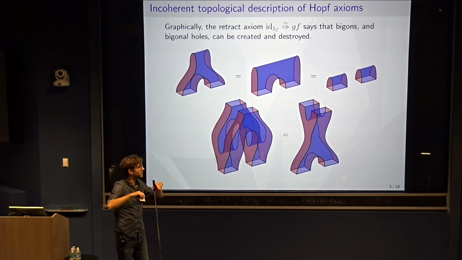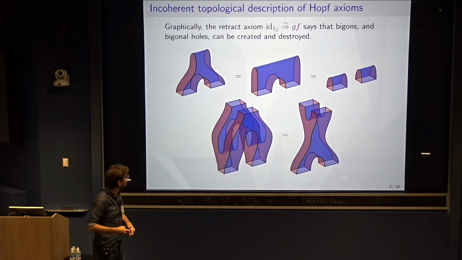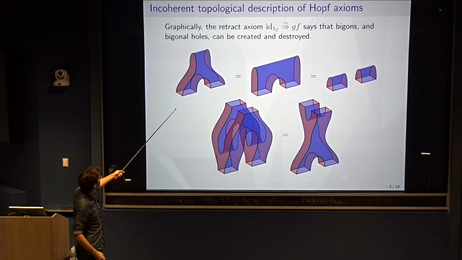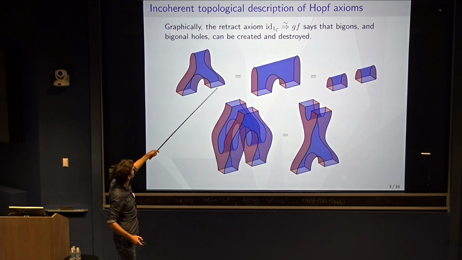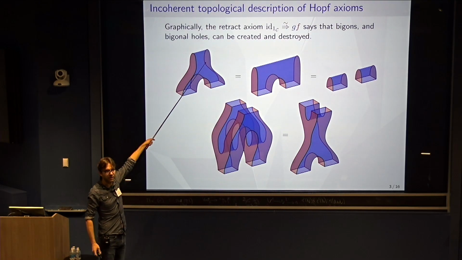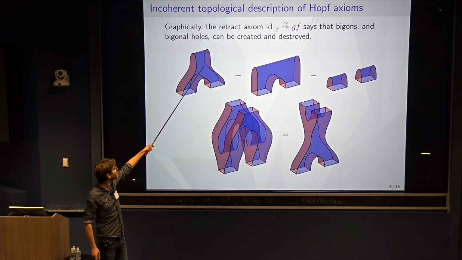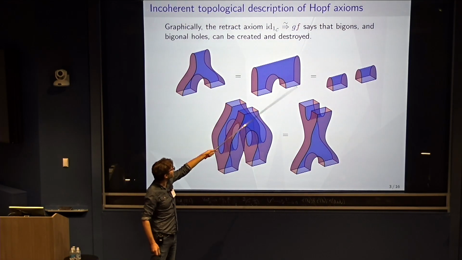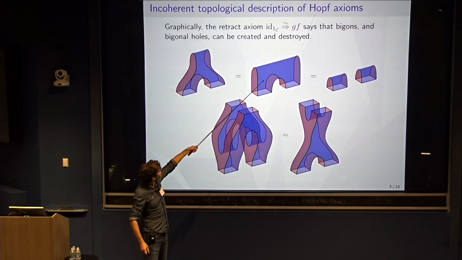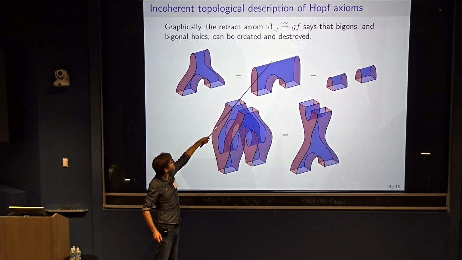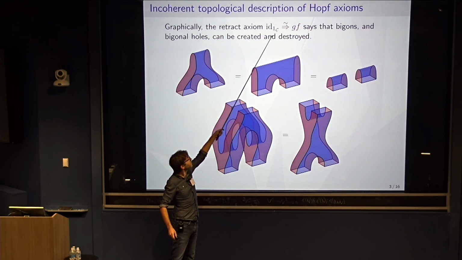And there are other conditions that are similar when you start unpacking it, that bigonal holes can also be cut out. So for instance, here's one of the axioms of a Hopf algebra. It's the axiom that if you take the multiplication and then patch on the co-unit, the co-unit should be an augmentation for that algebra. And the way you prove it, or a topological reason for this to be true, is you just massage this bordism, and then you recognize that right here is a bigon between red and blue, but bigons are the same as identity, and so I can snip that out.